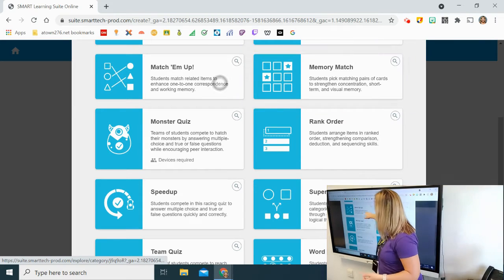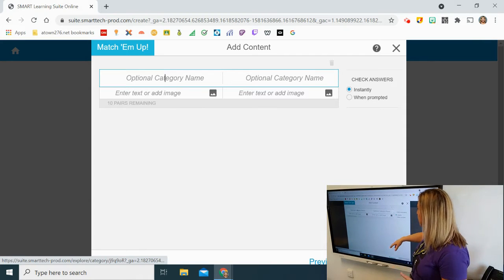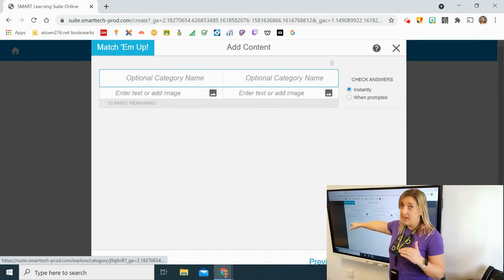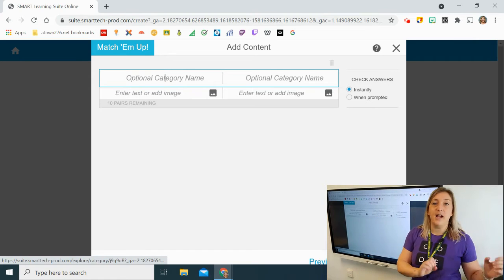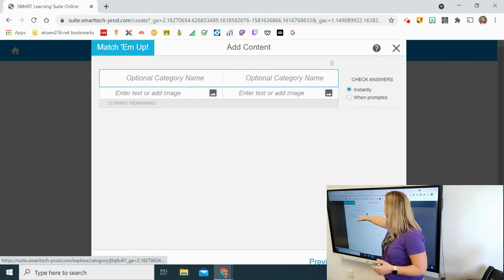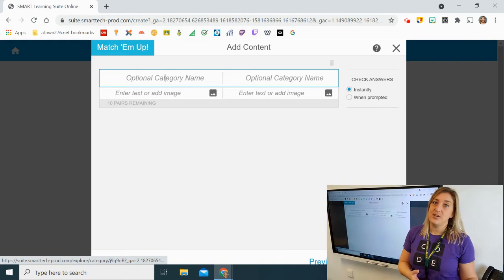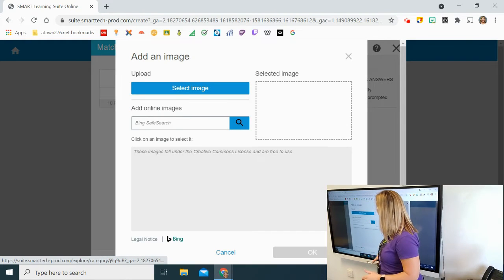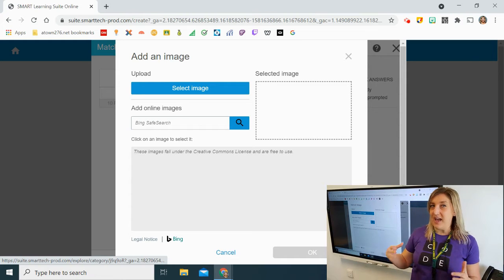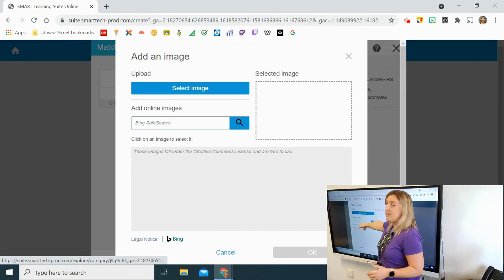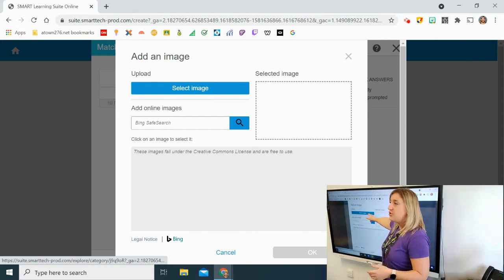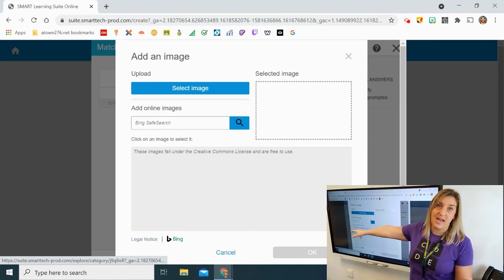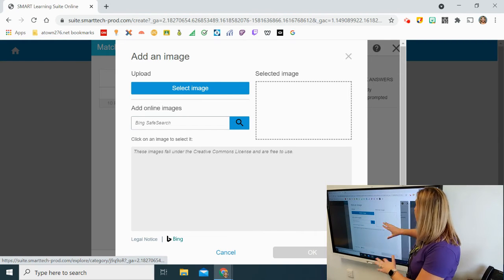And if I clicked on that, it's going to walk me through. So I can add some categories. This can be by text or it can be by image. So, depending on your grade level or depending on the content you're looking at here, it might work easier to have a picture or it might work easier just to have text. If you do pick the picture option, one thing I like about this is you don't have to have all these pictures already. You can search for pictures online to add. So you can just do a search. So that's a nice tool with that. However, if you do have pictures already, you can select images and import those through this and build it that way.